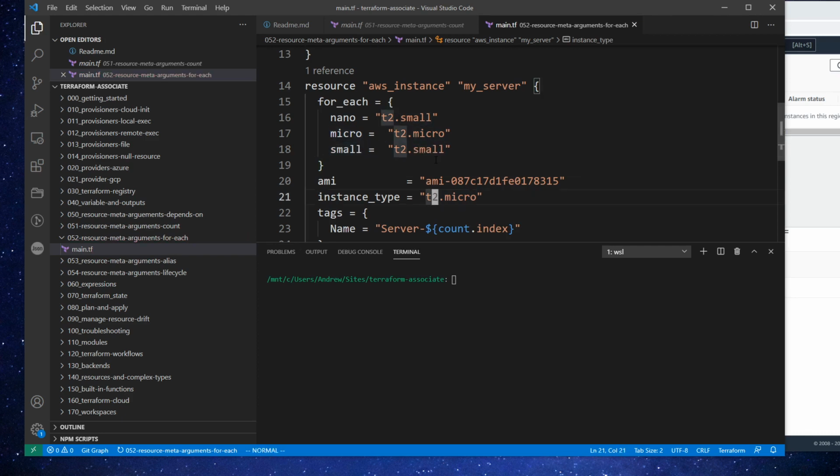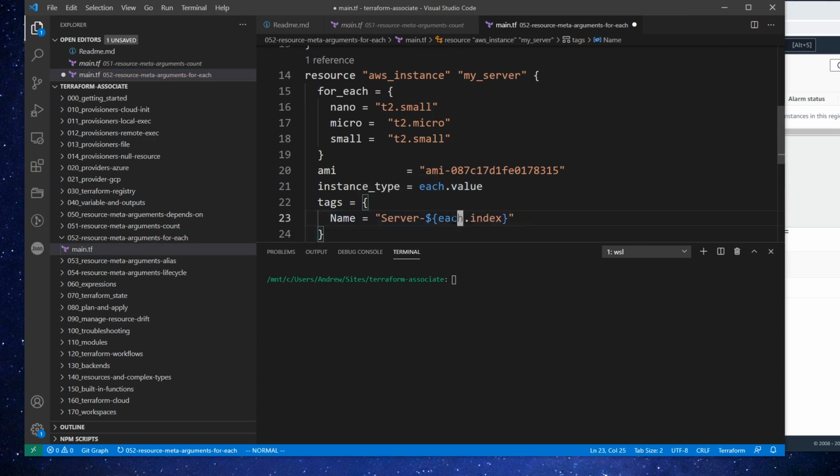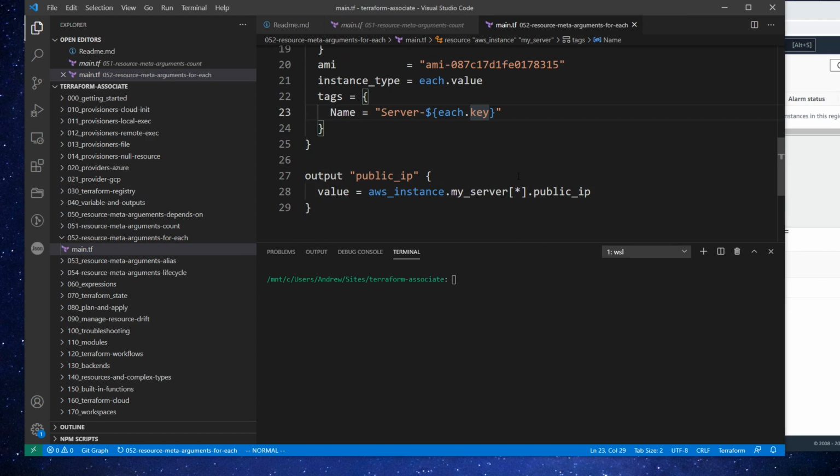And so instead of the instance type being set here, what we're going to do is just say each.value. And then for the server name, we'll do each.key. Now, this splat's not going to work for a map, because that's what this is. This is a map data structure, and splats only really work with lists. So what we can do is use the values function to extract, because this would return, if you just had this my server, this is going to be a map, okay? So what we can do is just put the parentheses around here, and that will turn into a list of just the values, and then we should be able to get our public IP address that way, I think.